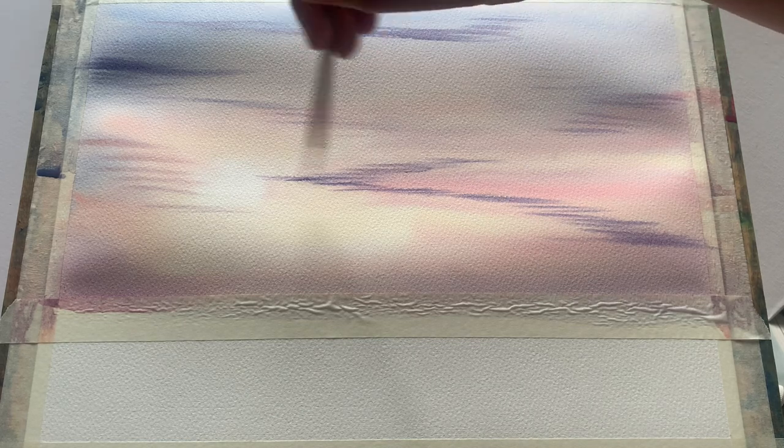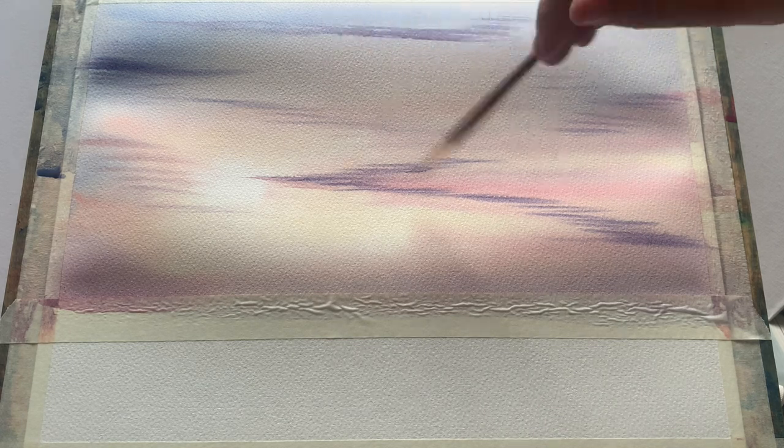You can see I'm using a small round brush today to drift on these really delicate little shadowy clouds. I'm following the drift of the pattern in a zigzaggy pattern across the page. And as I'm doing this, whilst the sky is wet, the strokes that I'm putting on are starting to soften very slightly into the paper, giving us those softer, natural looking edges.